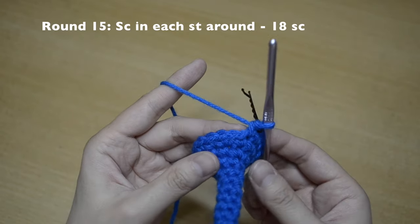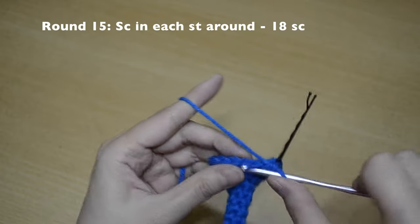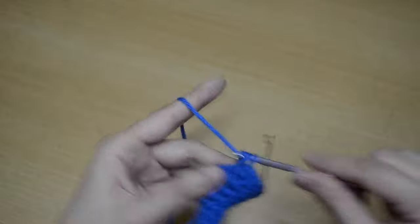Now for round 15, we're going to stay at 18, so it's just 1 in each stitch all the way around. So go ahead and work up your stitches.